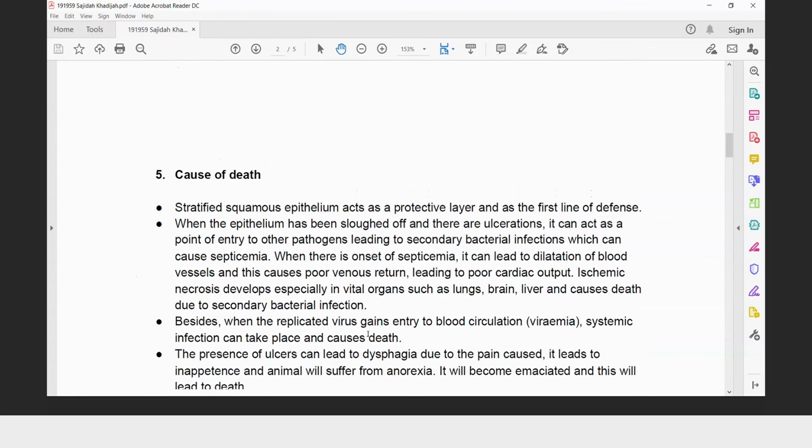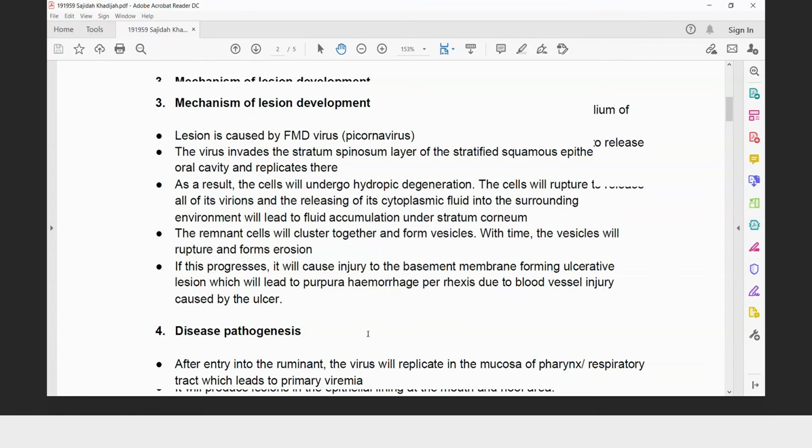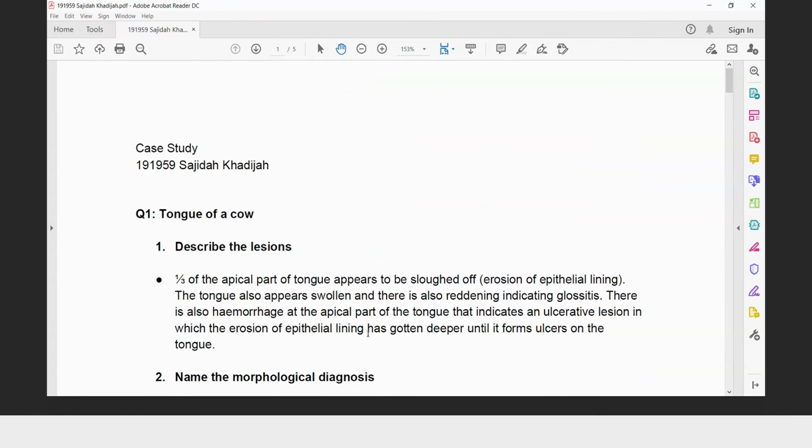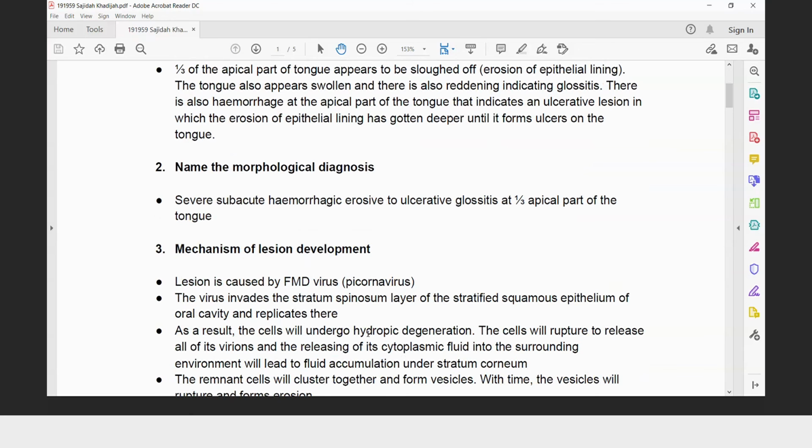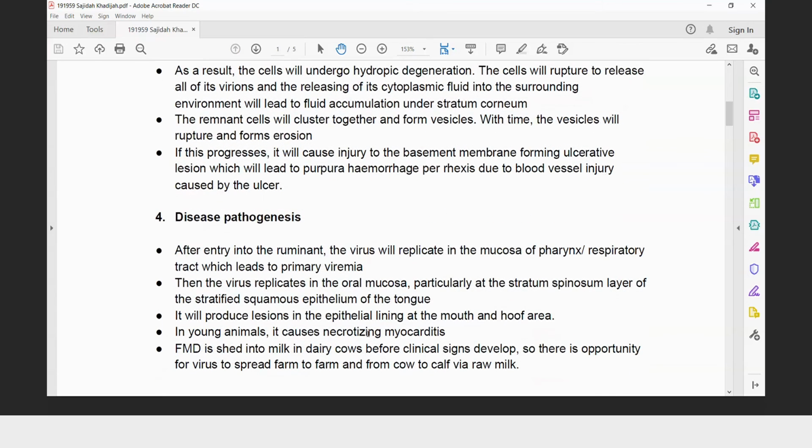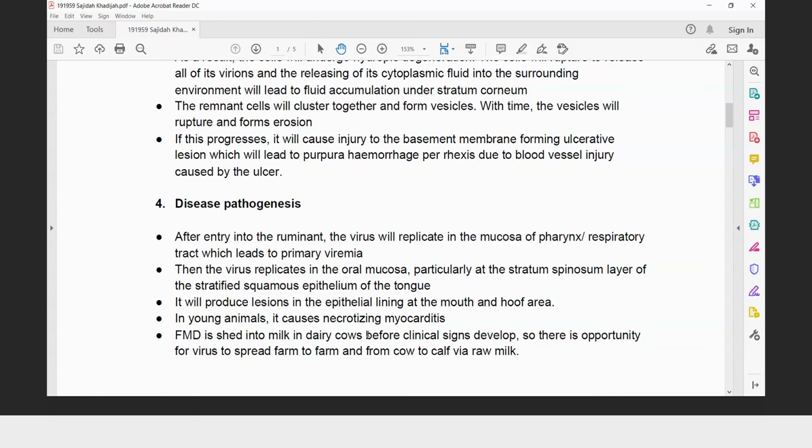In this case, our emphasis is, one, for you to describe the lesion. In this, the model, excellent. You are doing very well. The second one, morphological diagnosis, very well. Development of lesion also is very well, except for the entry just now. Pathogenesis, yes, the information is there. The only thing that you missed just now is the clinical sign. The clinical sign is not included there. The clinical sign is because of the presence of those lesions in the tongue, and then after that, what are the clinical signs? Not included there.